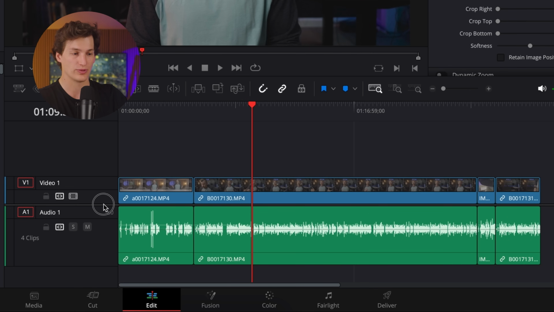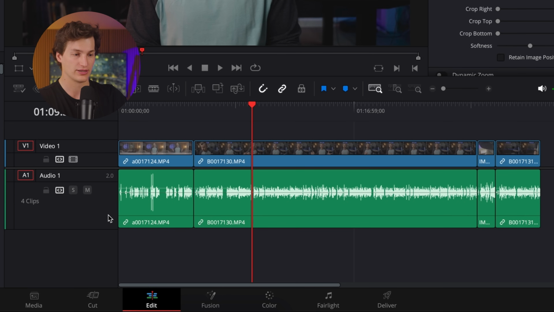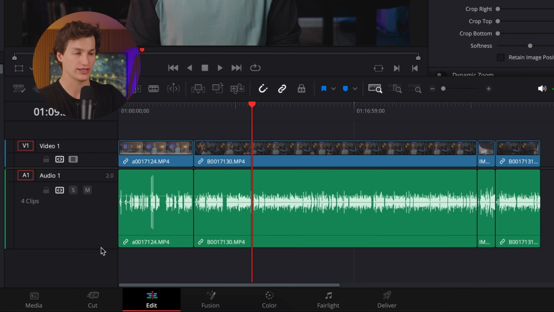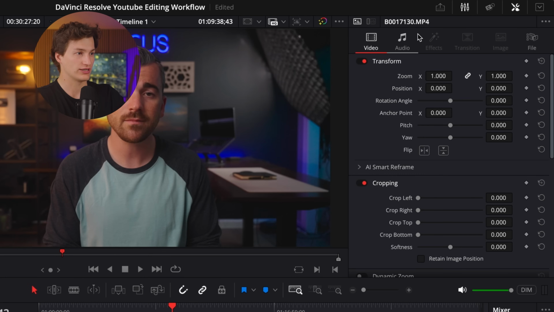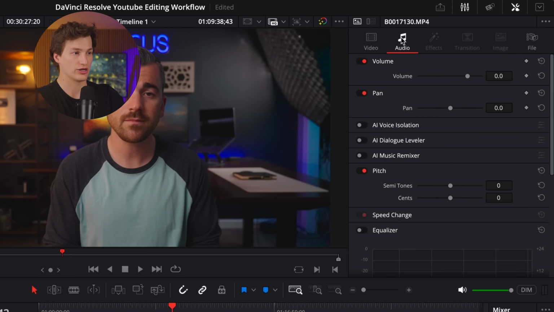I'm going to select on this middle bar right here and bring this up, expand this down even more so we can really get a good view of these audio tracks. Now, a really easy way to adjust the audio is by selecting the video track just like this, navigating over here. We want to make sure we have the inspector button clicked right here. That'll display this, and we want to go to the audio tab right here.